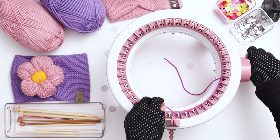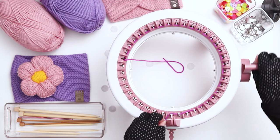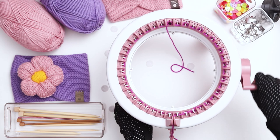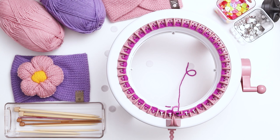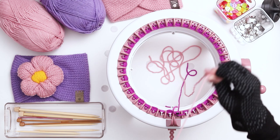Wrap your yarn around the first needle, and then weave the yarn back and forth along the needles until the end of the row. When you finish the row, place your yarn into the middle tensioner. We'll be removing this yarn at the end, so the color doesn't matter — just make sure it contrasts well with the main color, which will make it easier to seam at the end. Knit five rows in the scrap yarn. When you finish, cut a tail in the scrap yarn and throw it into the middle of the machine. Then cut a long tail in the main color yarn because we'll need to use the tail later to seam up the headband, and place it right next to the scrap yarn tail.